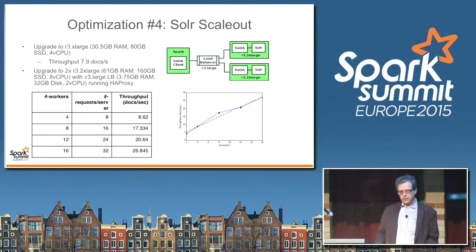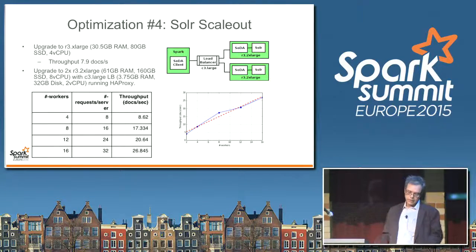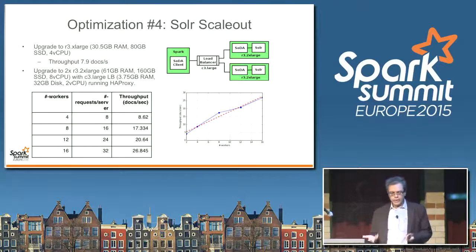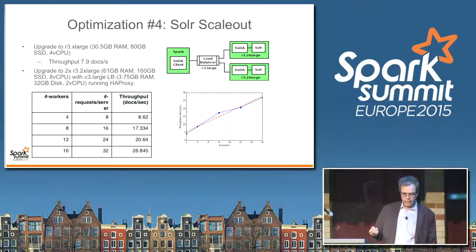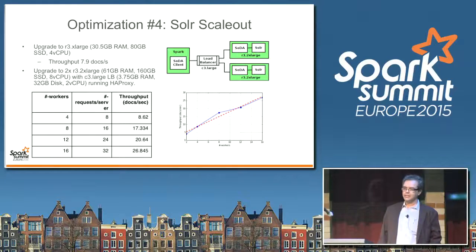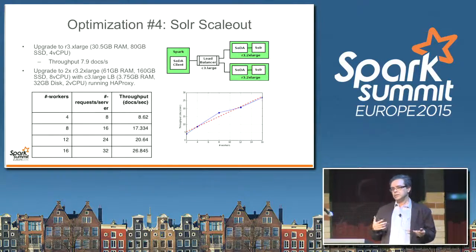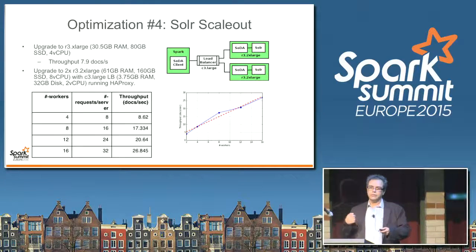So we basically cloned the Solr server, the entire thing. We cloned it into 2, put an HA proxy load balancer in front of it. But funny story, that availability zone did not have 2 R3 X larges to give us. So we actually moved to 2 R3 2X larges. So essentially my capacity doubled, quadrupled, right? It became 4 times.